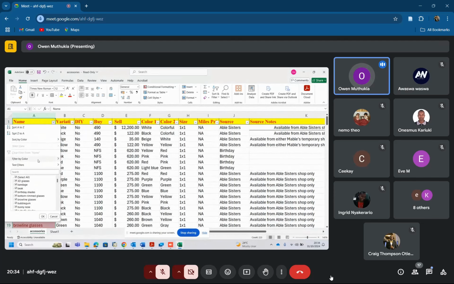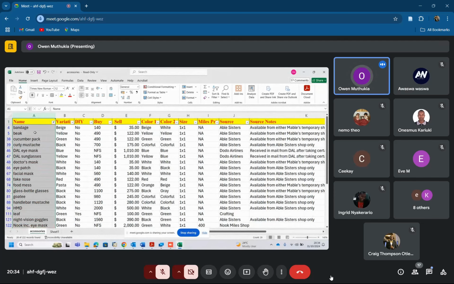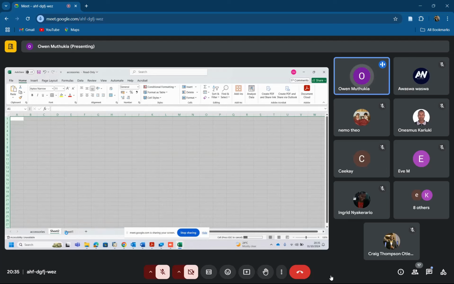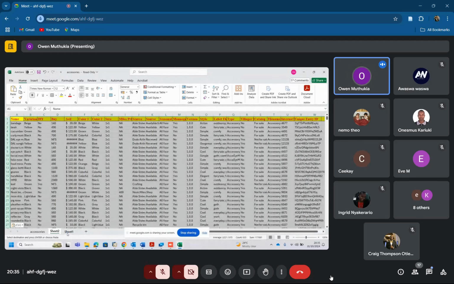Then you can filter the name. From the name, we just want items that have no fill, meaning they have no color, so they are not duplicates. So under bandage, I'll just select bandage. And to select all this, I can select right here at the top and copy it as it is and take it to another sheet. Or in my case, I had already created, this data is a lot, but it's going to finish in a minute. Good. So I've copied this data.